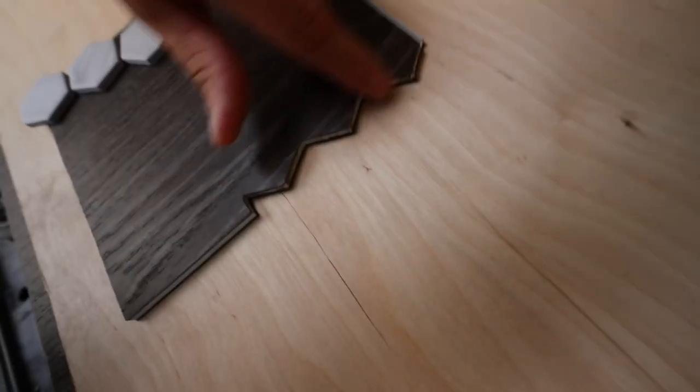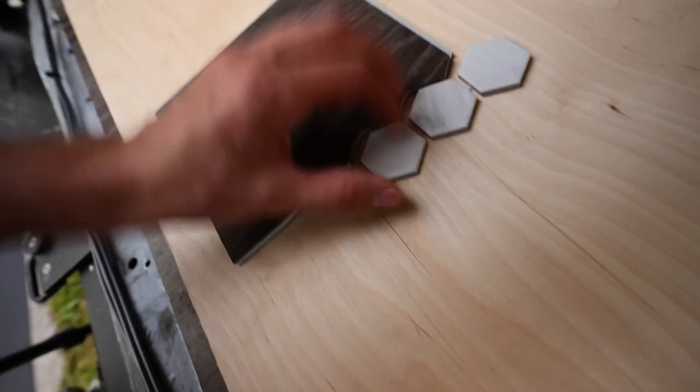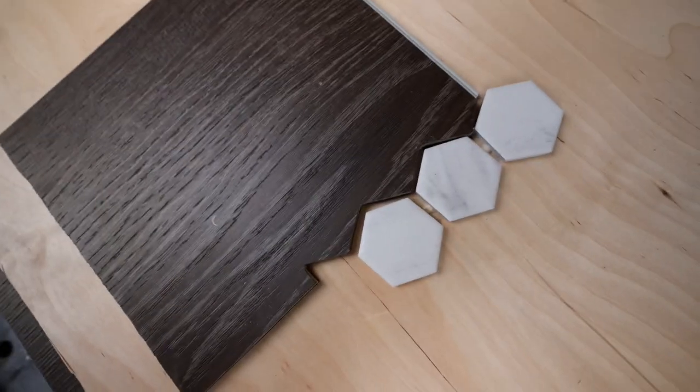I did a little sample last night. This is what I need to do here, is cut all of this fit like so. So that's what I'm doing now. Let's get it done.